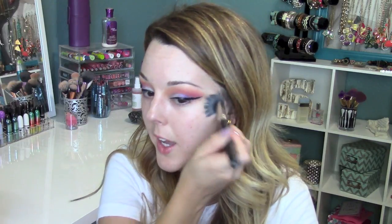So anyways, you could totally put this on with a cotton pad or something, but I'm going to use the 159 MAC brush. This is what I use for my foundation. I'm just going to dip it in there and swipe it on. This is so nice. It's like a liquid moisturizer, hydrator. I don't even know all the details yet. I haven't been trained on it yet, but it's so amazing. It just makes your skin look so nice after you put foundation on. So that's what I'm using it for. And it just feels so nice and fresh when you put it on. I love it. I can't wait to buy it.